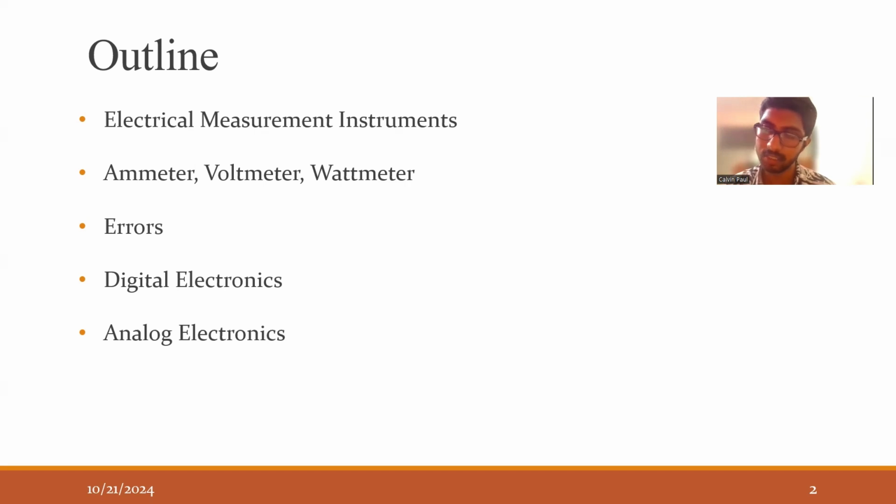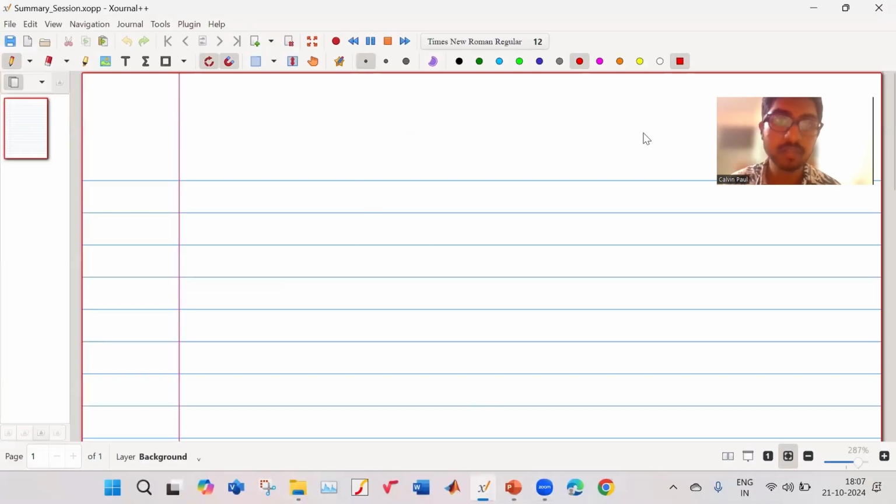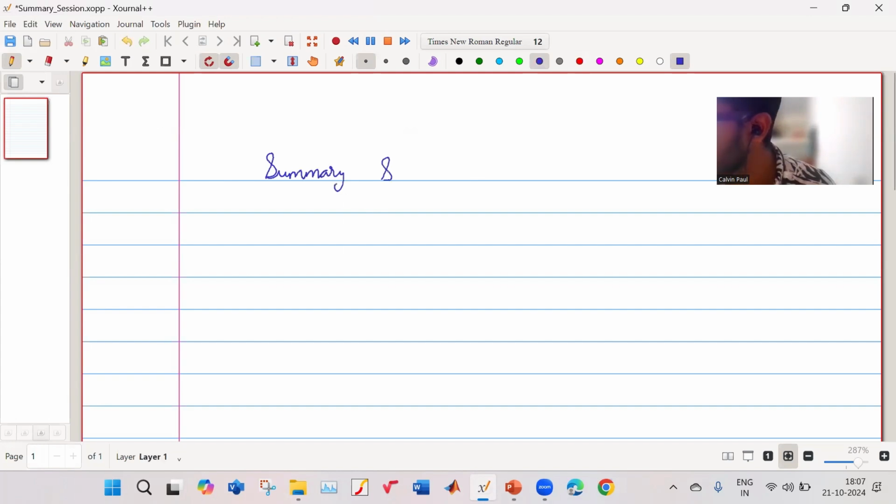Okay, but the goal over here is not to teach content. The goal is just to revise important concepts, to bring those formulas back into your mind, so that once I make these notes, you can use them to prepare for your exams. So these notes will not be a substitute for you. You have to refer to your notes and also study, but this is just to give you a solid revision. Okay, so I'll start. This is the summary session, and we will start with week 1.